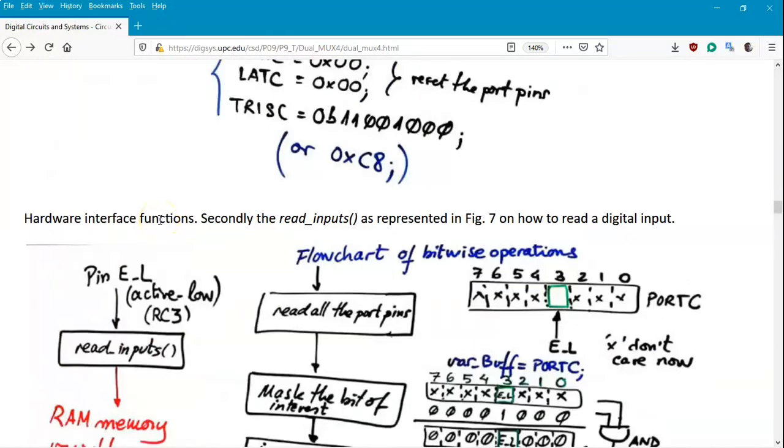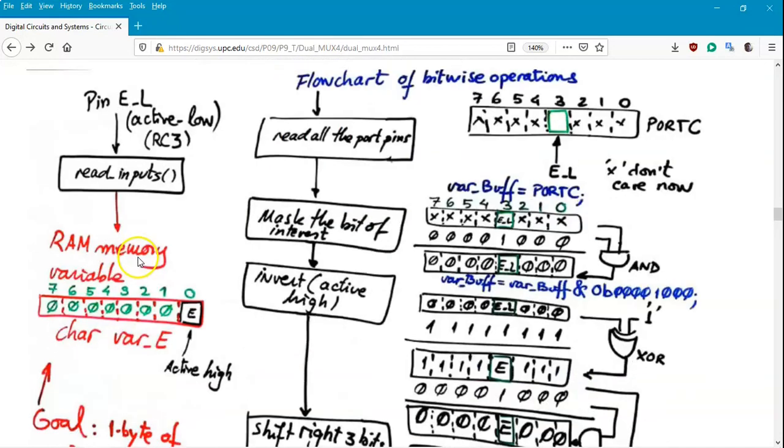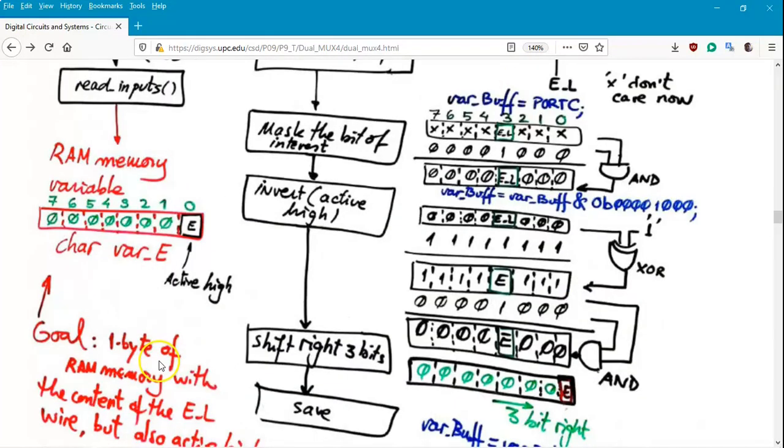And then I can continue explaining this because we have a job to do, you see? We have a job to do here. For example, we have to read the pin enable active low and try to convert it into something useful and with utility for the truth table. And what is that if not a RAM variable, a char type, for example, with all the bits zeroed, excepting the bit number 0, where we are going to place the value that we have read. That's it. Okay? So this is the code.